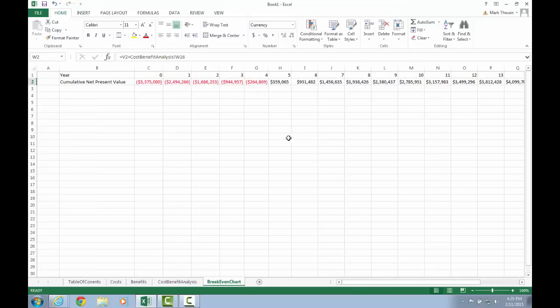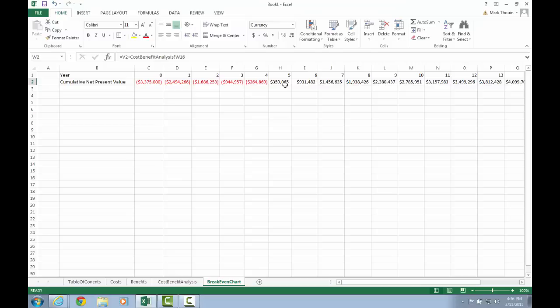And then the other point I want to highlight is you'll see these red numbers, the negative numbers, change from negative to positive between year 4 and year 5. So this is the moment in time at which our project breaks even. It's negative in year 4, but in year 5 we turn to a positive overall net present value, or cumulative net present value. And so that means our project is now break even. So in this particular example, break even occurs in year 5.